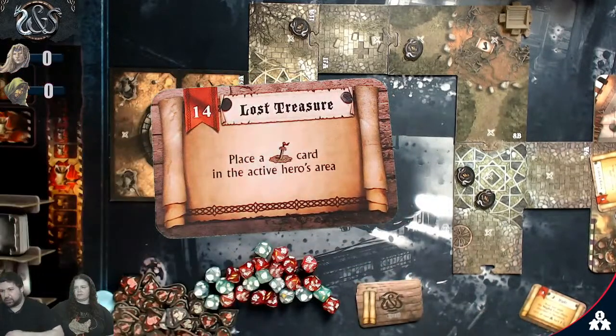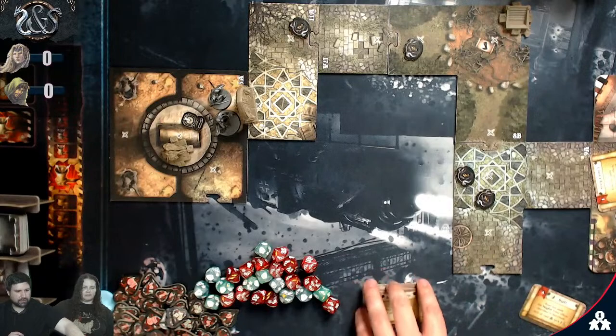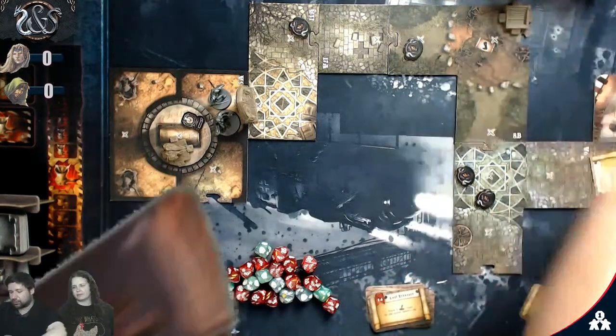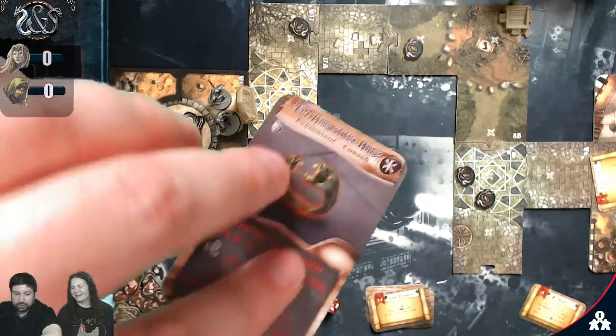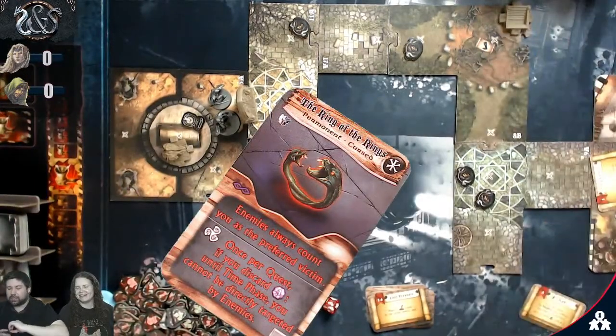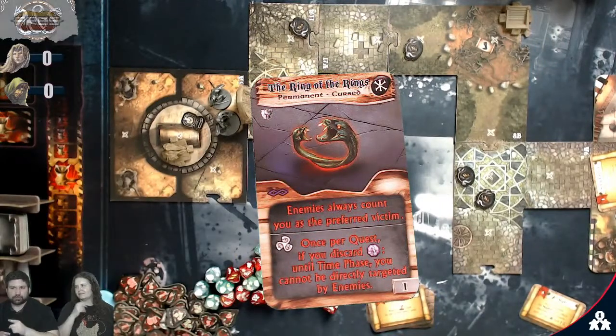It is Lost Treasure. Place a treasure card in the active hero's area. You went last, so you are considered the active hero. So you get this card. Oh, not this one, sorry. I will actually show you what it is. What is that? It is a cursed item, which I checked, and I don't think there's a way to get rid of these items in the Immortal Souls campaign.